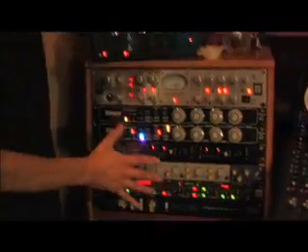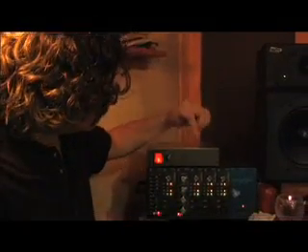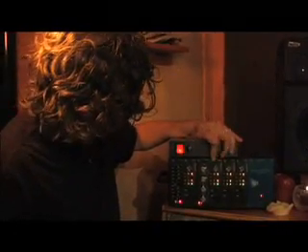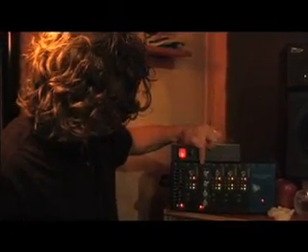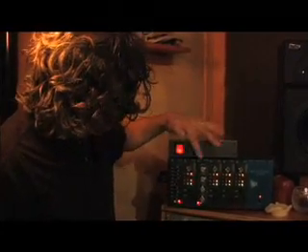We've got a lot of different mic pres that we use here — this is just a few of them. I've got other mic pres up in my B room and C room, because this whole house is turned into a studio. But on 'Party Like a Rockstar' and 'Do the Rockman' in particular, I used an API 512C. That mic pre ran into a 550B four-band parametric EQ. And from there, we ran into this Distressor right here.